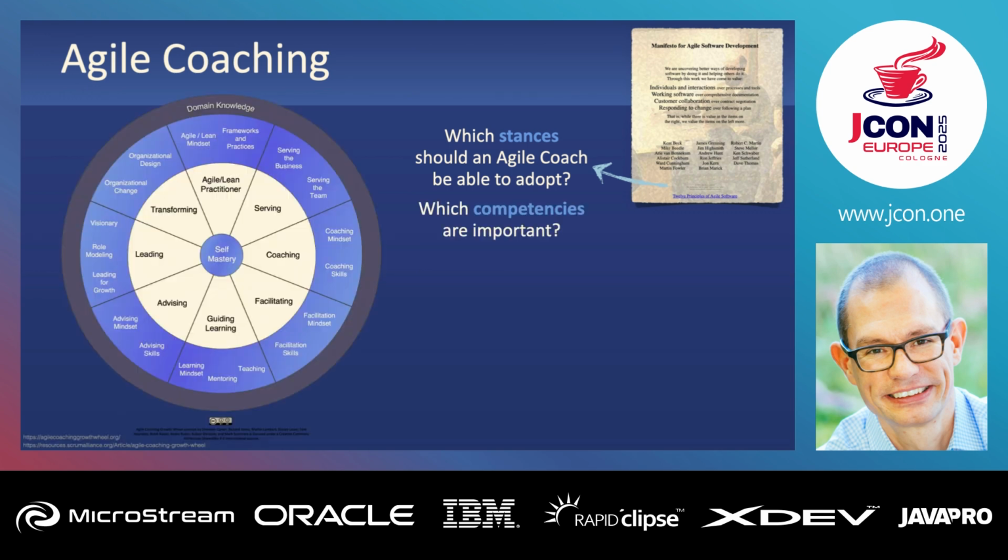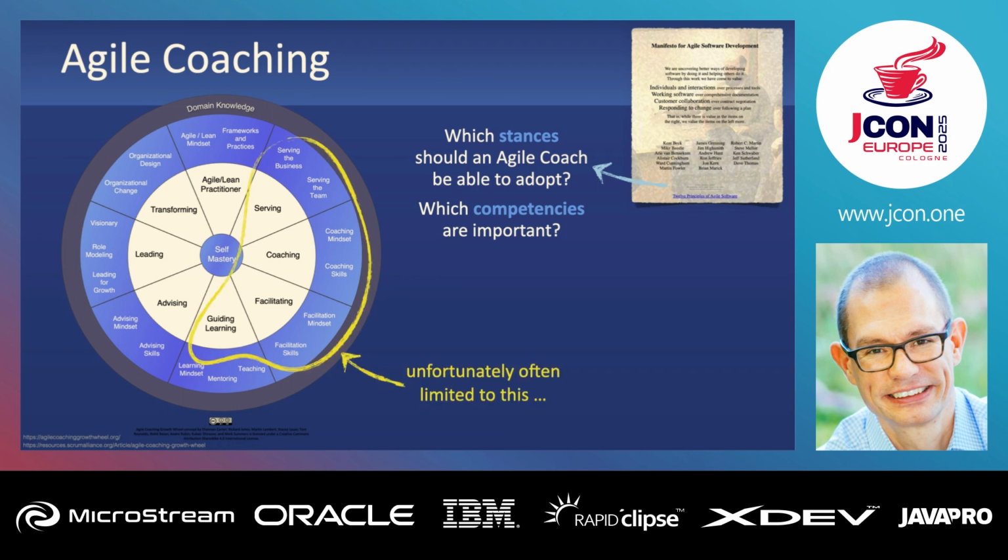And the model is called the Agile Coaching Growth Wheel, based on the former model, the Agile Coaching Competencies model. And it says there are 9 areas of competencies, of skills, like the traditional coaching. You know everything, I just have to ask you the right way, and then you find everything yourself. Over to facilitating, training, advising, leading, technical leading, being an agile or lean practitioner of software development, different stances of a coach which you need as competencies to be able to coach teams for agile software development.